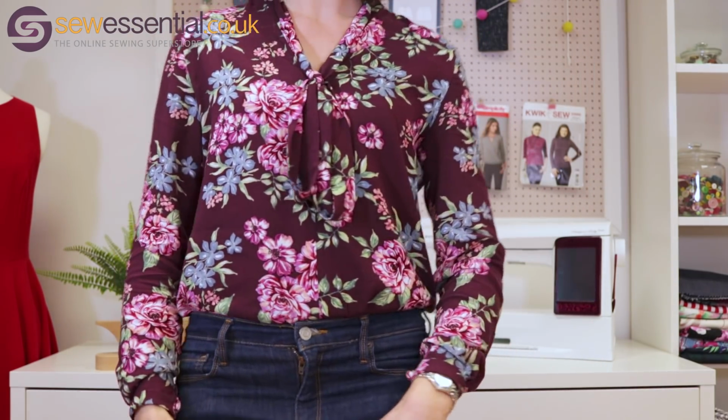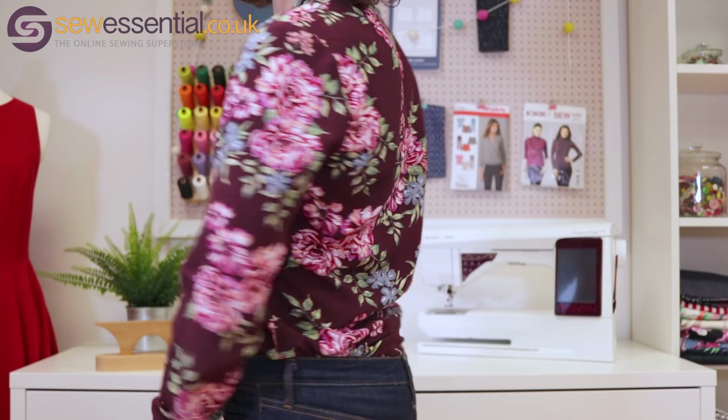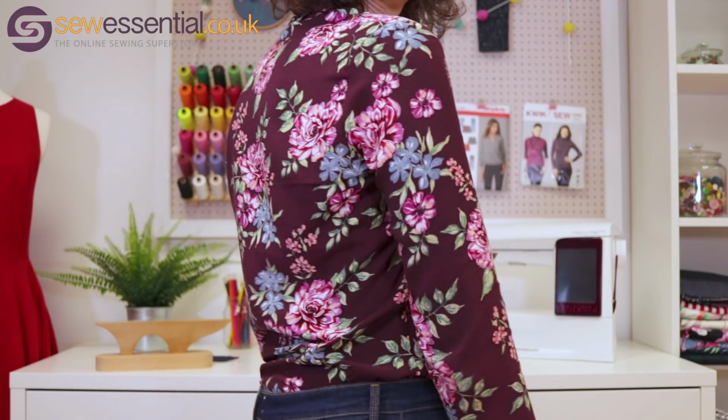Before I go on to the products though, I will, as always, just mention what I'm wearing. This is one of my latest makes, the Sew Over It Pussy Bow blouse, which I absolutely adore and love wearing. I made it a couple of weeks ago in one of our lovely drapey viscose fabrics, and I really can't recommend this pattern highly enough. I thought it was beautifully drafted, the fit was very, very flattering, and it came together really easily. It really was a fantastic make, and I would definitely make it again.